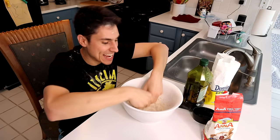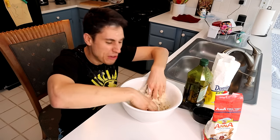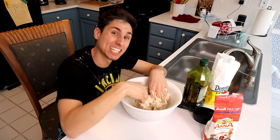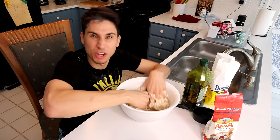All right, so I'm just gonna take his advice and I'm gonna knead the dough, and you should knead it for like a good 5 to 10 minutes, guys. It's gonna be a good forearm workout. Also, if you don't think the consistency is good, you could add a little bit more water or a little bit more flour to either make it kind of more runny or a little bit more thick.